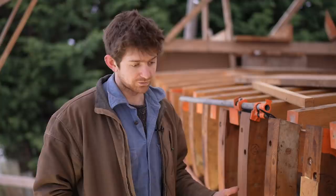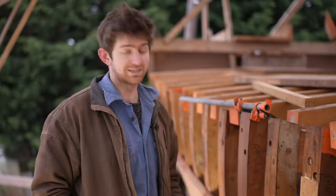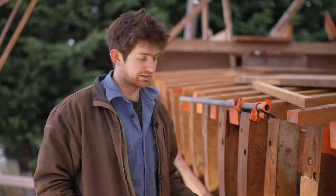So Tally-ho does have a lot of planks and they're really quite narrow. This is something that I followed from the original design, of course, and it does make more work when you're building it. We're having to make 106 planks, which is a lot for a boat of this size, but hopefully that is reflected in the sort of stability of the planking as a whole when the boat is finished.